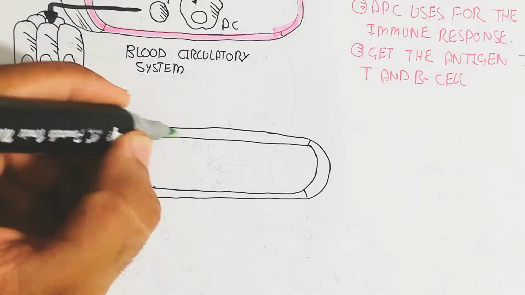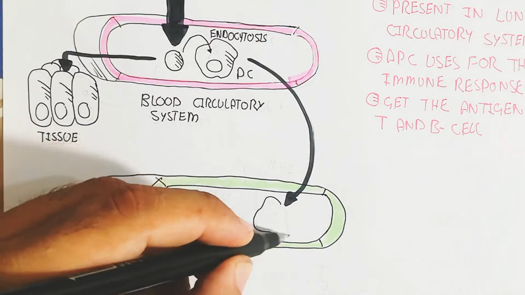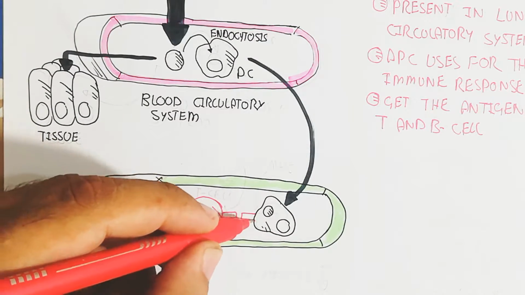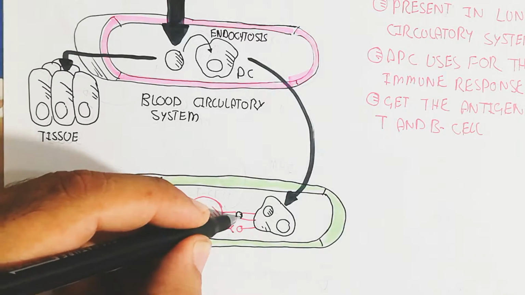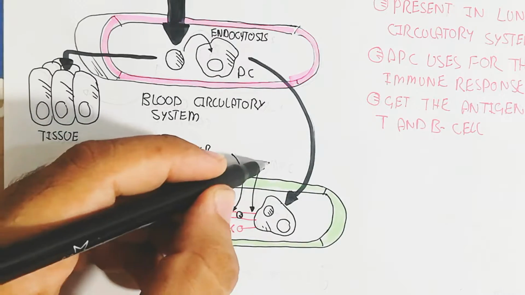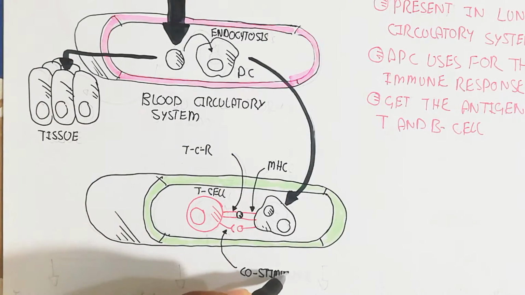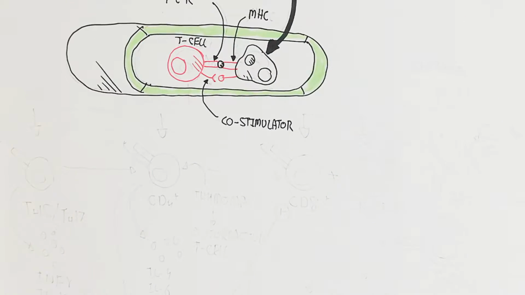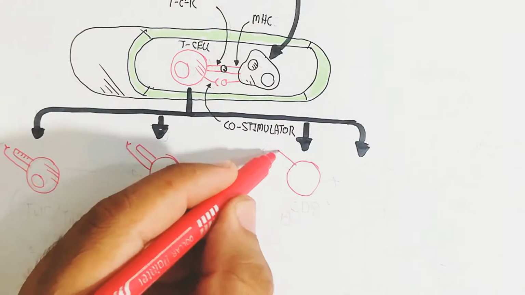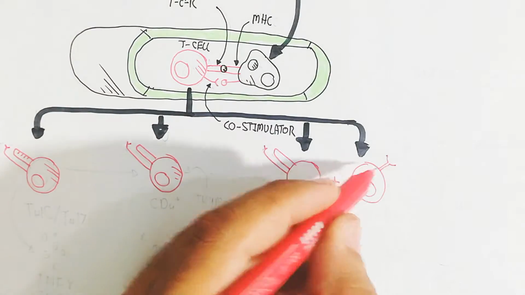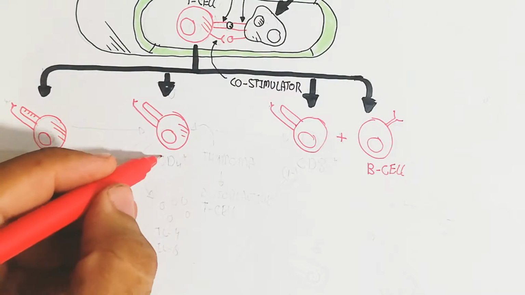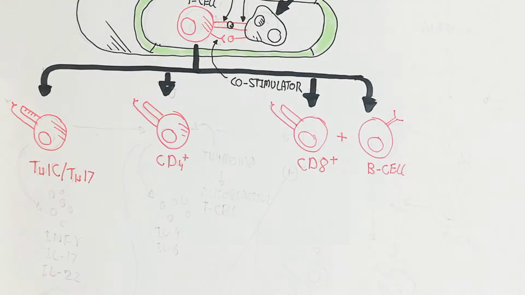And this is the blood circulatory system, and this is the lymphatic system, containing lymph nodes as well as the thymus gland. Thymoma means cancer of the thymus gland, which produces T regulatory cell dysfunction. In this way, here you can see the MHC class 1 molecule shown through the antigen presenting cell, the dendritic cell, with co-stimulation, and the T cell receptor, so the naive T cell will proliferate into T helper 1, T helper 17, CD4, CD8 and B cell.